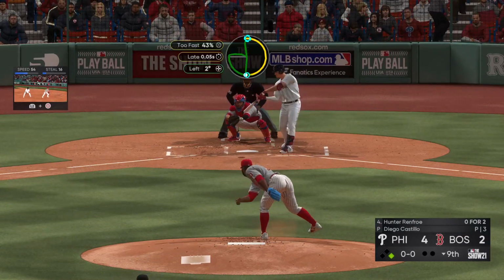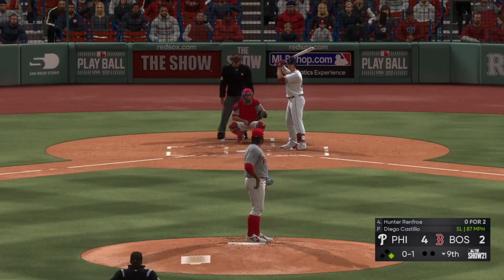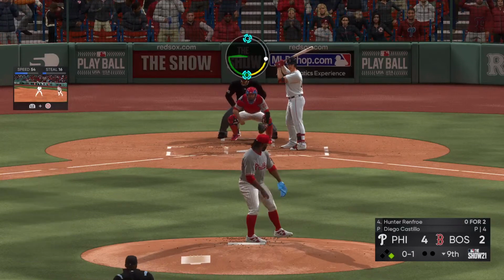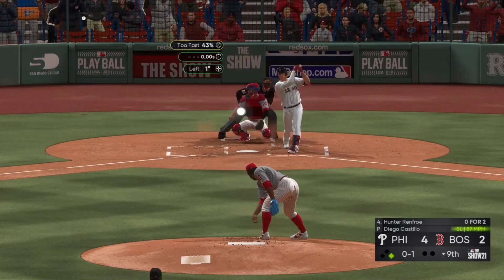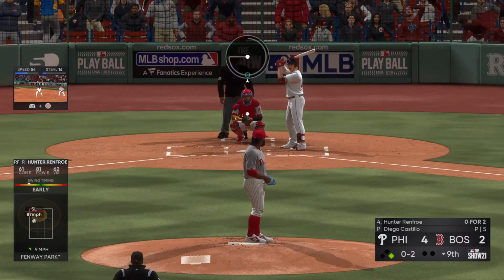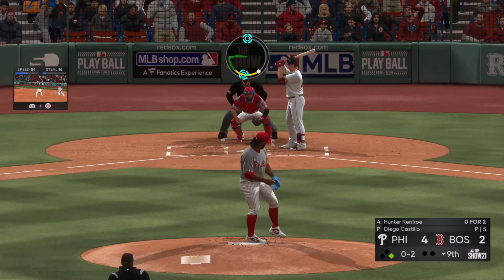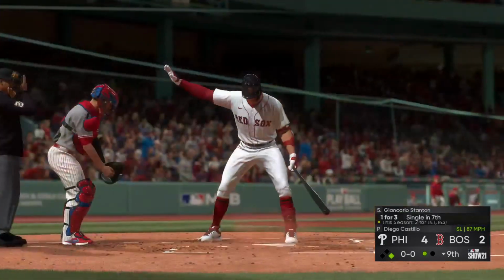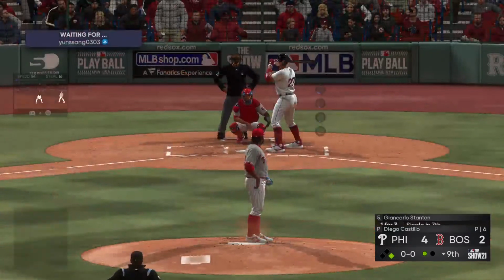Standing in now, Hunter Renfroe, as he'll go after the first pitch to him and comes up empty. It's strike 1. Little slide step action there, Dan. Yeah, he's clearly thinking about the steal right here. Didn't happen, but the cat-and-mouse game continues on. The 0-2 delivery. Swung on and missed. Really fooled him that time for the first out.